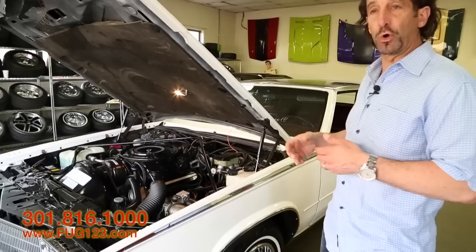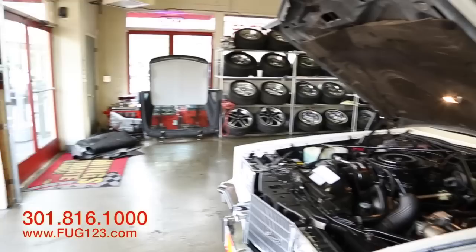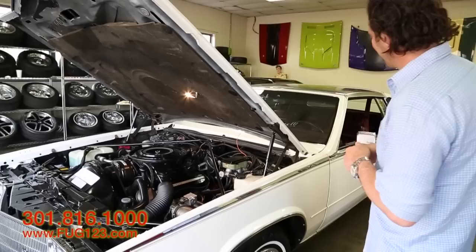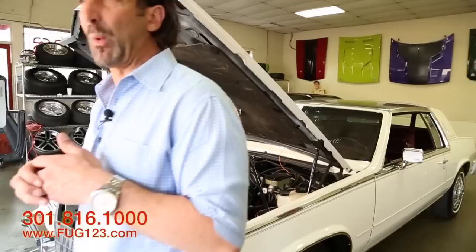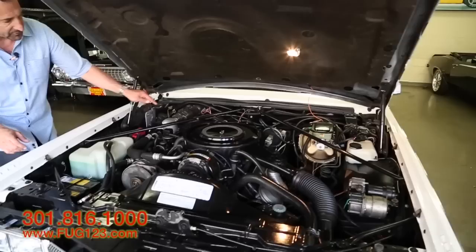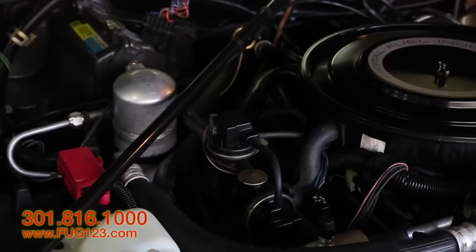A Hemi Charger just went by — sorry about that, I lost my train of thought. Anyway, this is the kind of car you could take to a car show and show nationally. Where are you going to find another? You're going to be the only guy at that show with this low a mileage. Wait till we get inside — you're going to go wow. You can see all the decals and stickers are still here from the factory, and that's a great indication of how really authentic it is. This is a car that could be voted and win easily in a survivor category.